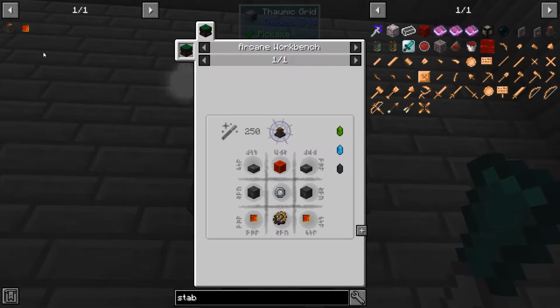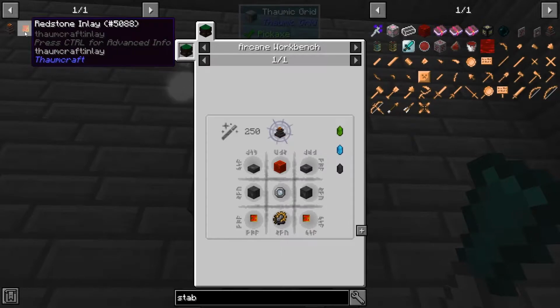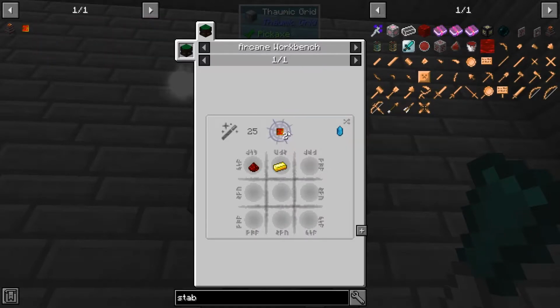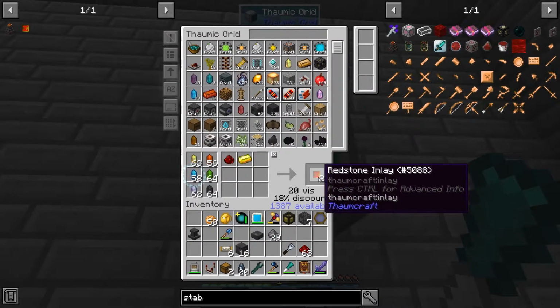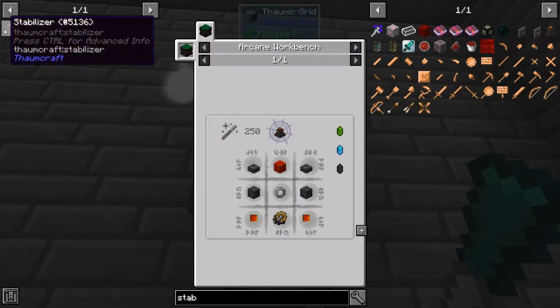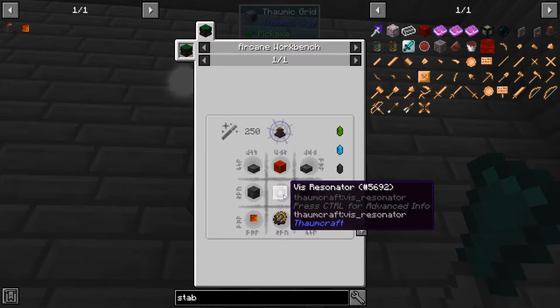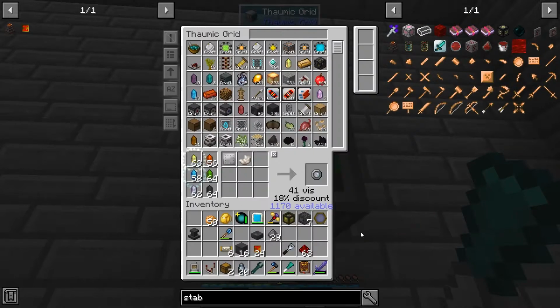So, I want 8 of these guys. I'm going to need 16 redstone inlays just for that. And we need more of these to connect them. So we should make probably 24 of these inlays. So we need 12 sets of them. So, 2, 3, 4. Oh, here I go. It come up for me. We'll start with 24 and see what happens. So we need these guys, the resin. We're going to need 8 of these.